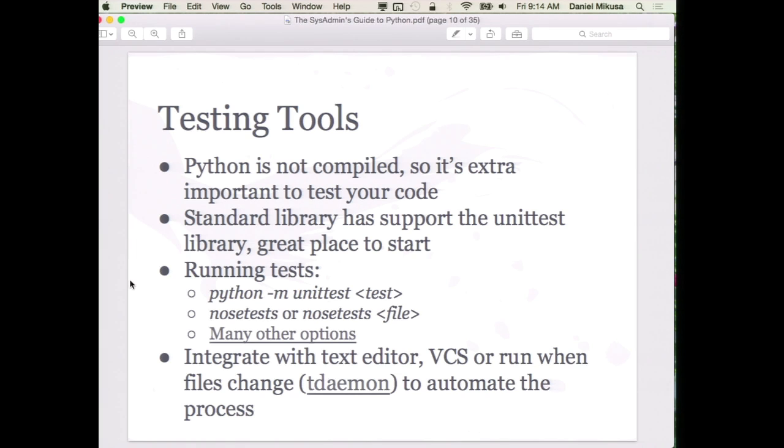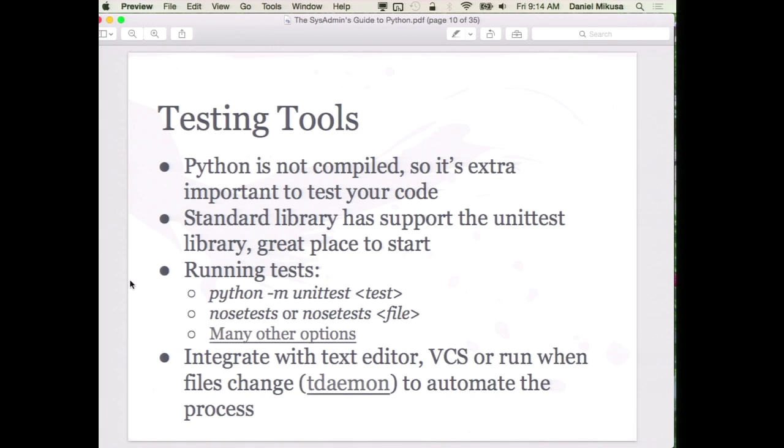Again, it doesn't really matter which one you use. They all do the same thing. You might see some stuff online about this one being better or that one being better, but at the end of the day, if it runs your tests and you get the output and feedback that you need, it doesn't really matter. Pick the one that works for you, and move on to more important things.